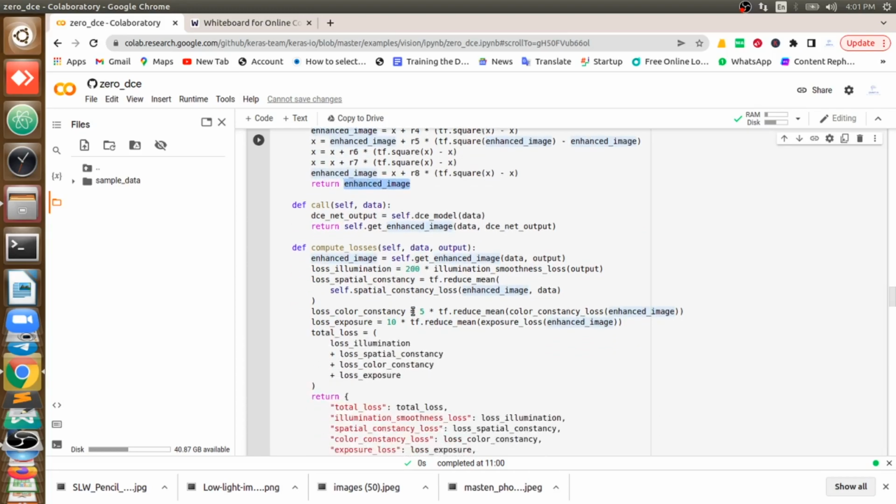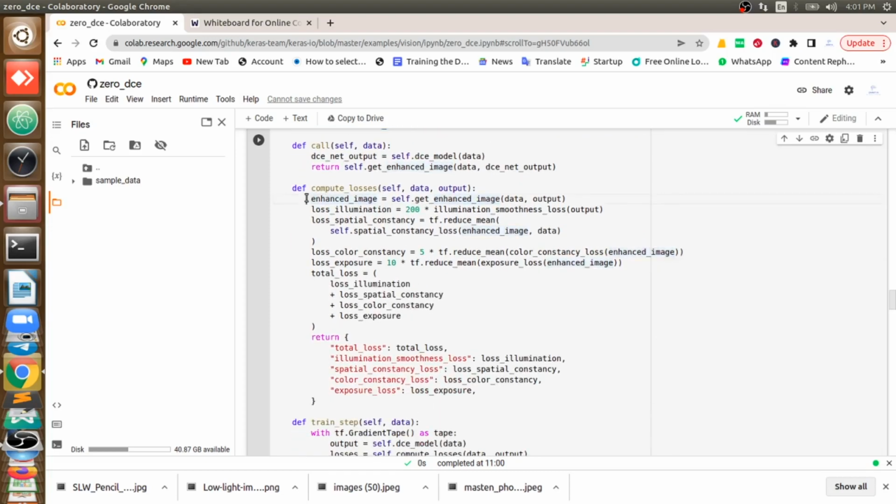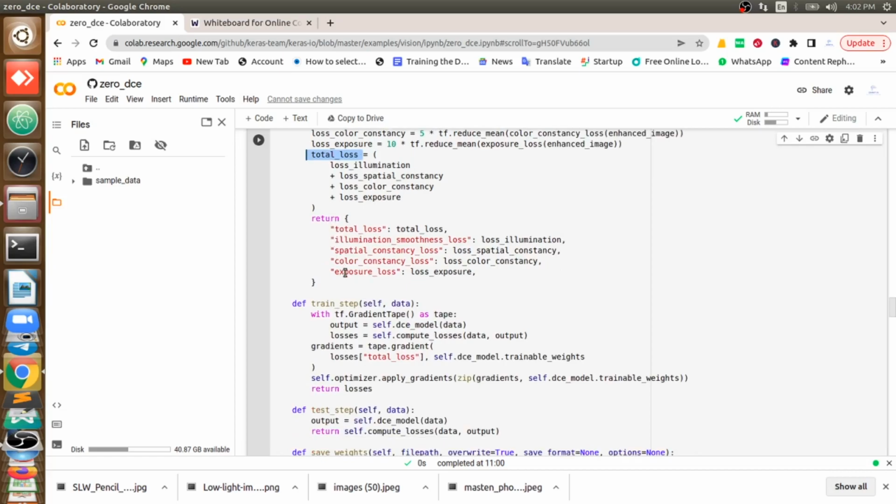Then we take all the losses for our model, whatever we discussed, and apply them on the data. Once we get the enhanced image, we feed that output to all these losses one by one and get the loss results: loss color consistency, loss illumination, loss spatial consistency, and loss exposure. Then we sum all of them up to get the total loss, which we return.